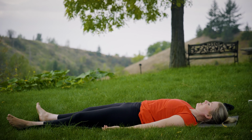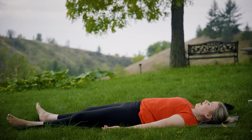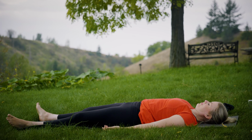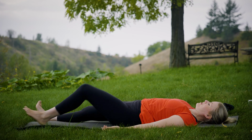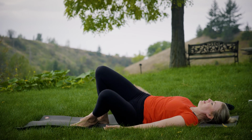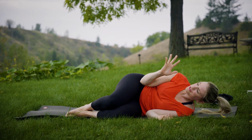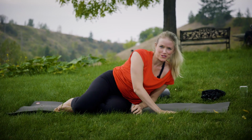When you're ready, take a deep breath in. Exhale out. In. Exhale out. On one knee at a time. And then roll over to your right side. Take your hand and place it into the mat. Inhale, exhale, push yourself up.